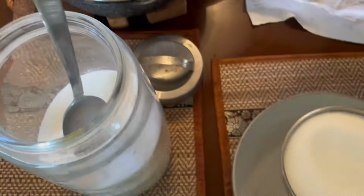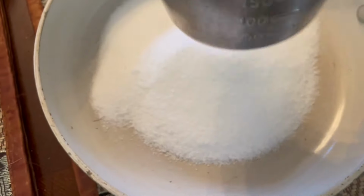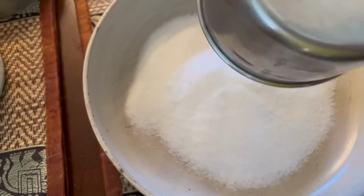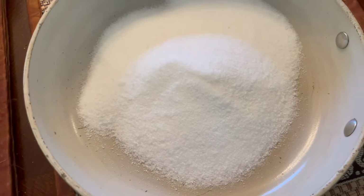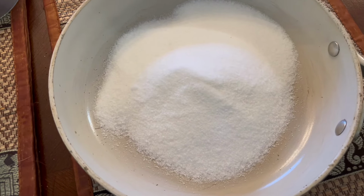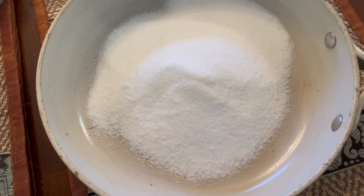Okay, so that's your sugar. That's not even 1 cup. It is 1 cup. It's not full. It's okay. It was close enough. There. Then I'm gonna get 1/2 cup of water. You can get it from the faucet.